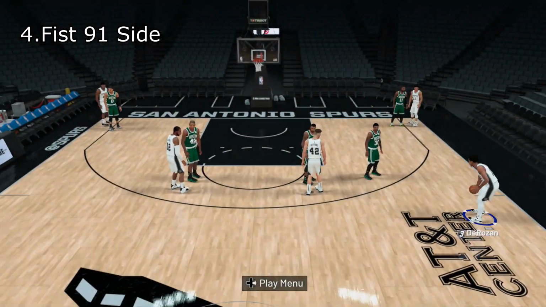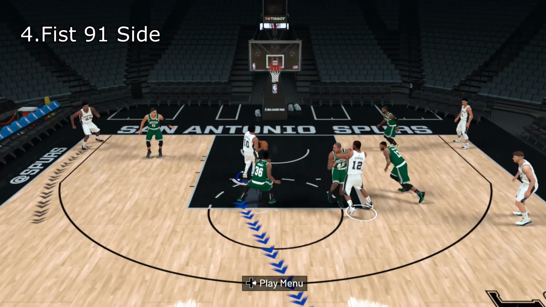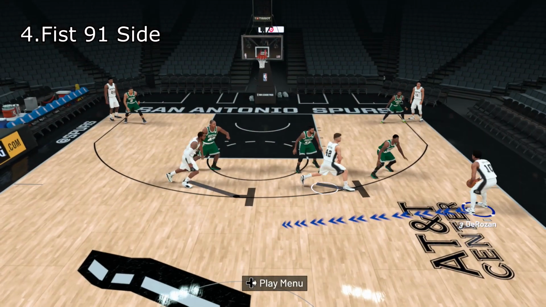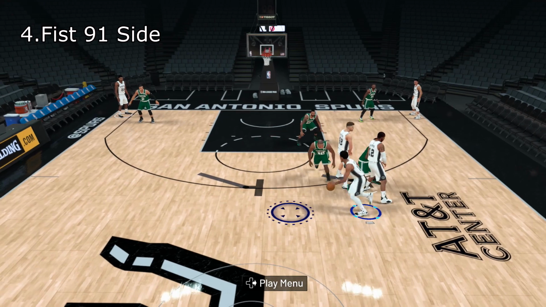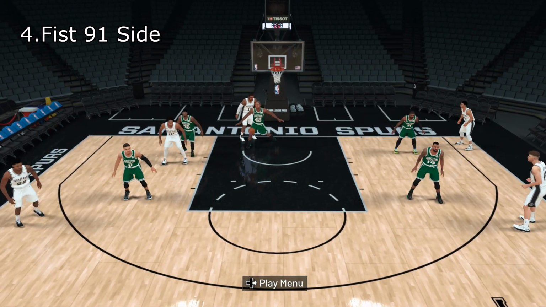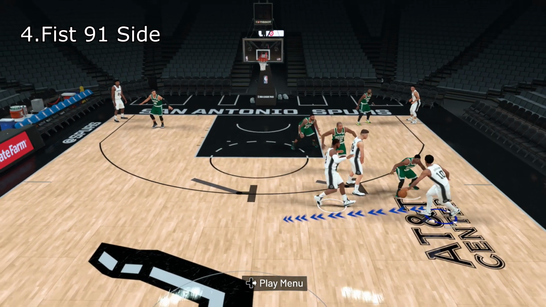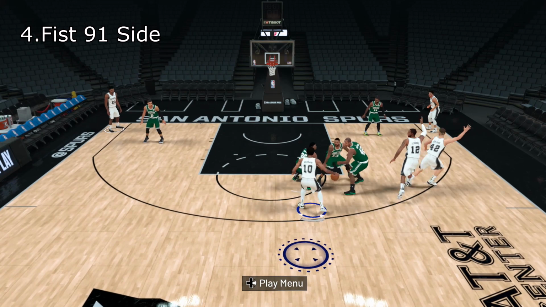So right here, I call it for DeRozan, and he's going to start with the ball on the wing, and Aldridge and Bertans are going to set a double screen for him. Bertans is going to fade out to the 3-point line, and Aldridge is going to roll, and from there, you could take it all the way, pass it to Aldridge, pass to Bertans, pass to anybody that helps off of one of the corner shooters. Pretty much at that point, it's just taking what the defense gives you.